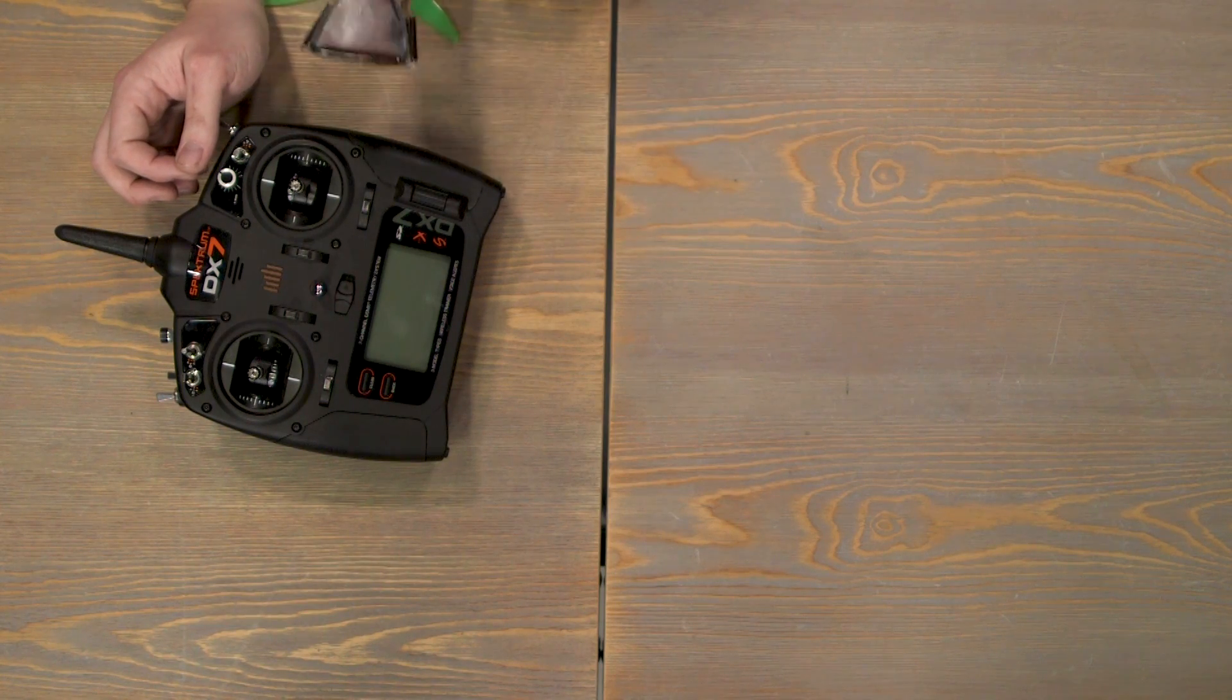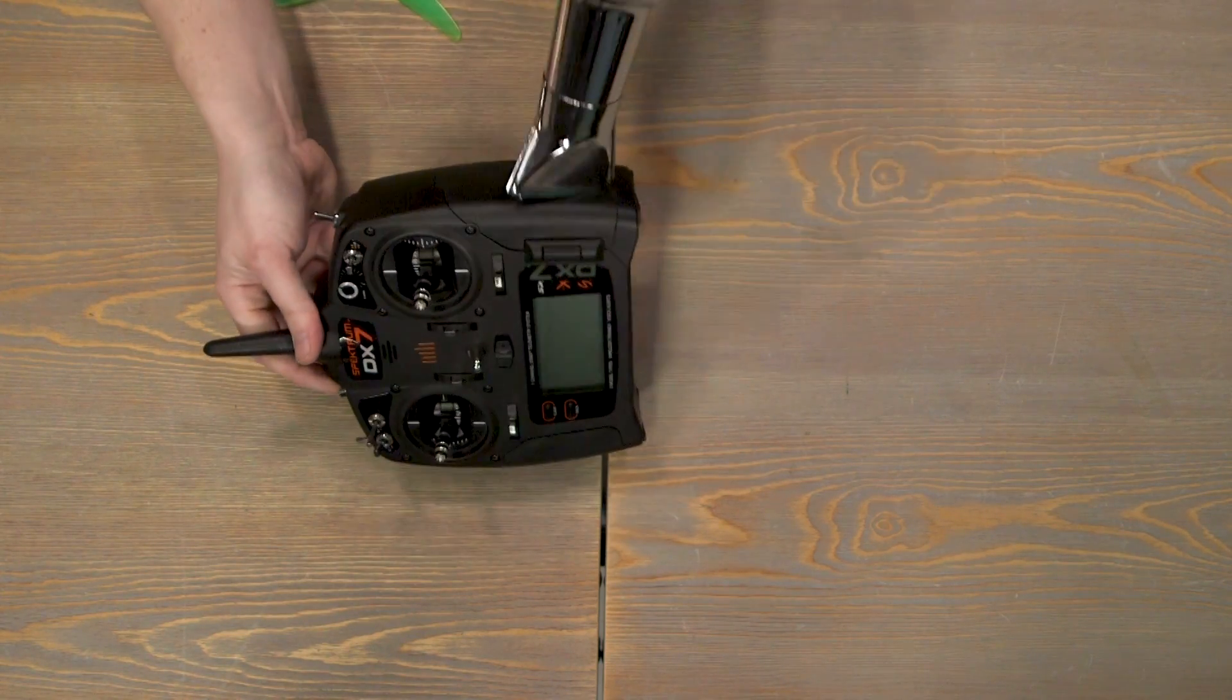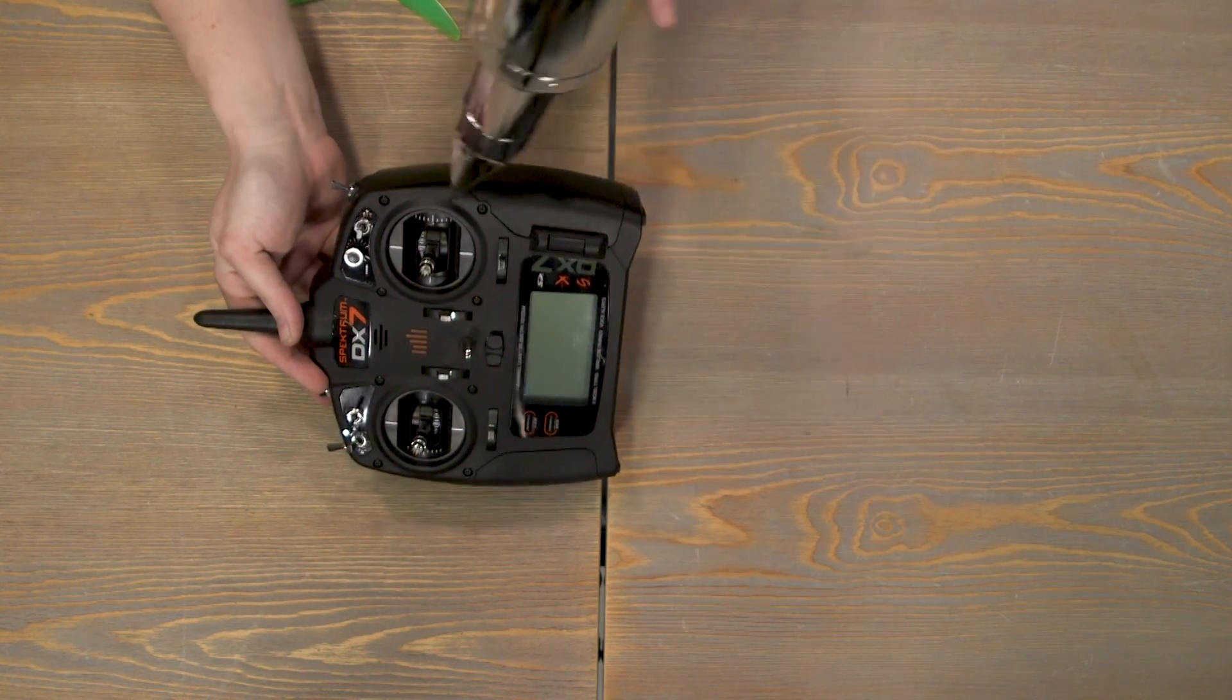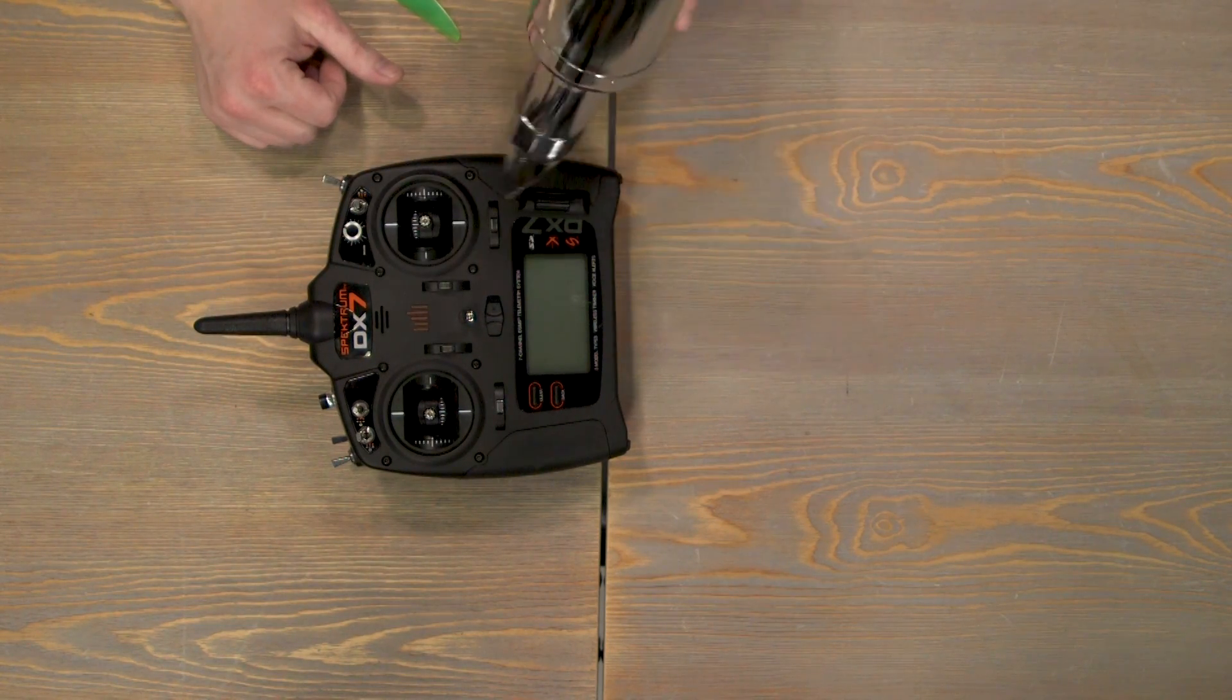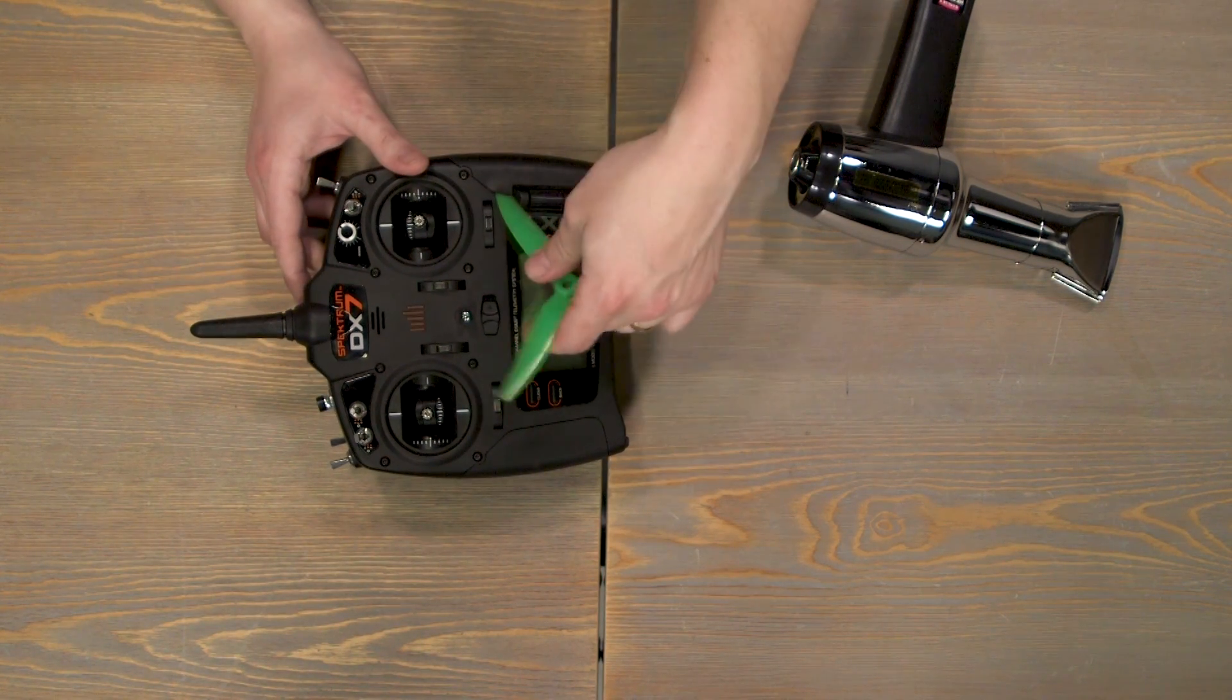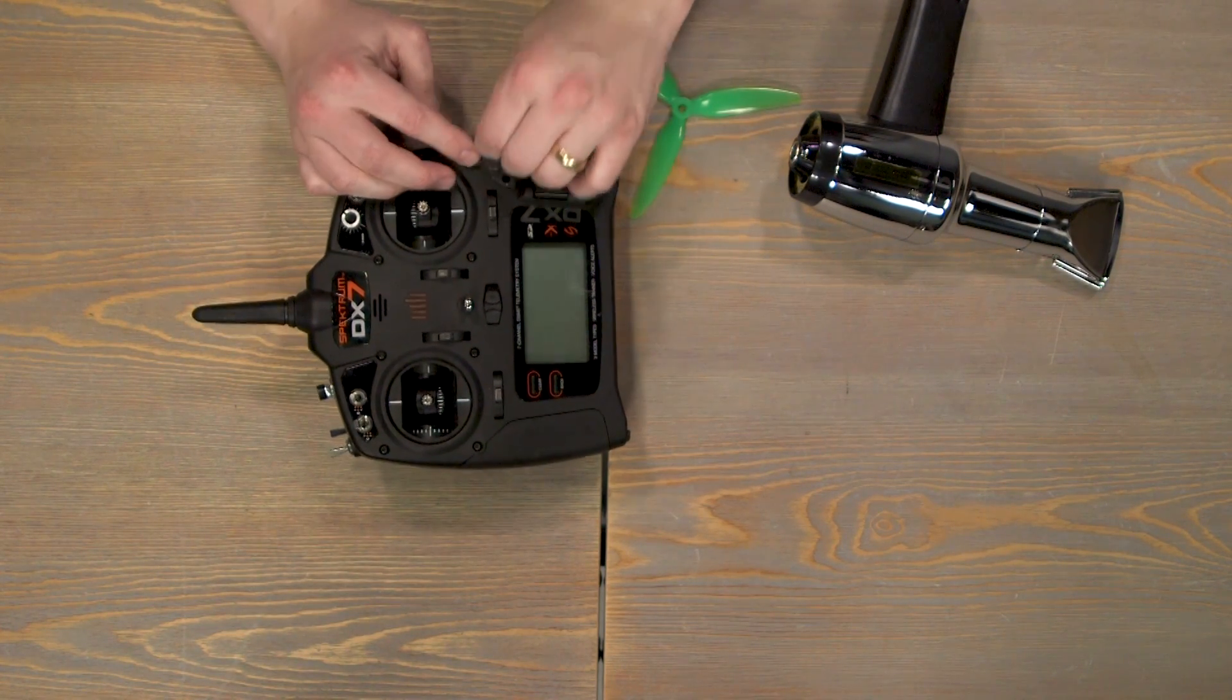And I'm using the flat tip, as you can see here on it. Nice, even strokes like that around the side, up and down until I feel like it's nice and warm to the touch. Alright, it seems like it's pretty warm. And if you can't get your fingernails under there, that's why I got this. It's nice and soft plastic, so it's not going to scratch the face of the radio.